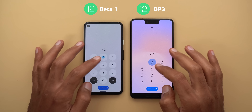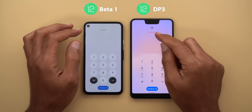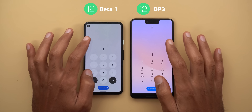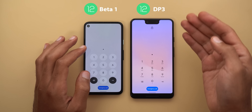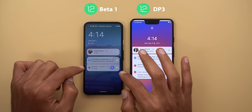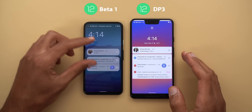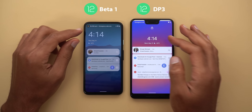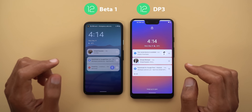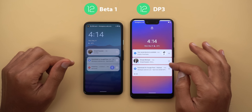When you enter the wrong pin you will see the warning written in black instead of red like in the previous build. All other unlocking methods are exactly the same, and you will also notice a solid background color instead of a shaded one. Now looking at the lock screen when you have notifications — they are much smaller with more rounded corners and the background color is different. The clock is now shifted towards the top left instead of being in the center, and it's much smaller but still bigger than the one in developer preview 3. There is also a bigger gap between conversations and normal notifications, which is not the case in the previous build.